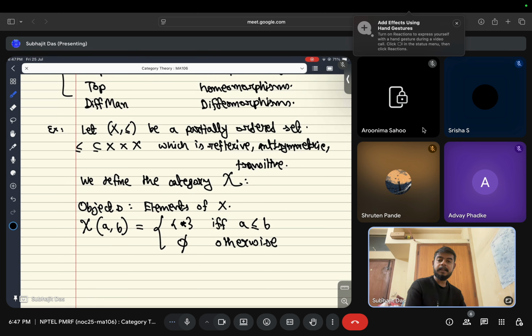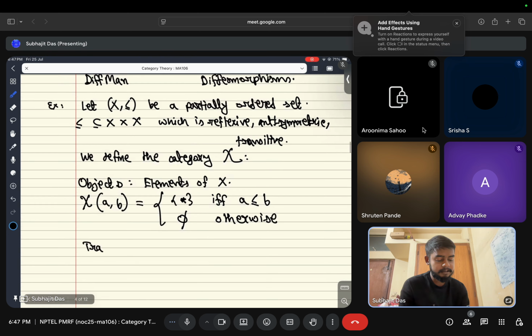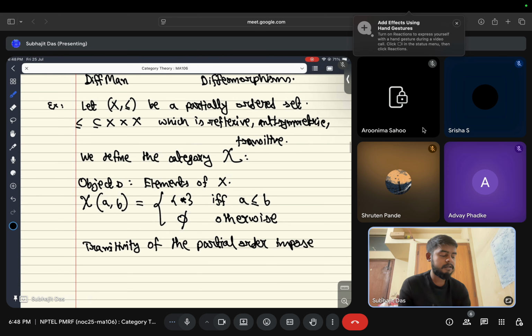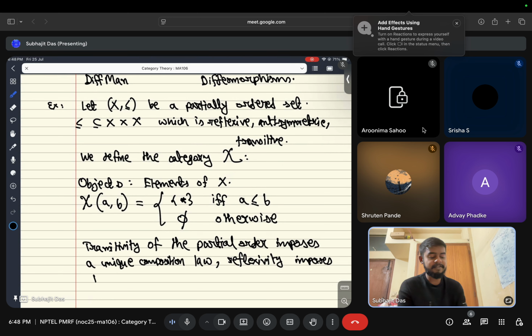Okay. Now you can check that transitivity of the partial order imposes a unique composition law for composition of morphisms, and reflexivity of the partial order imposes the existence of identity arrows.